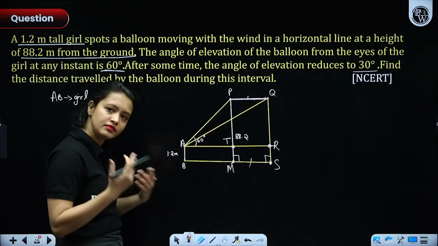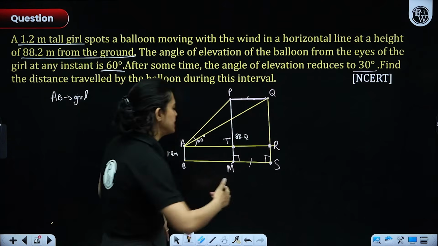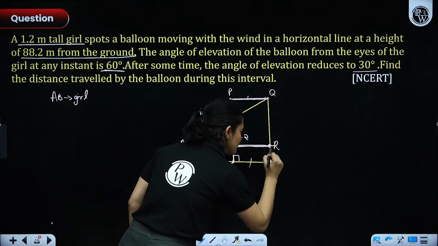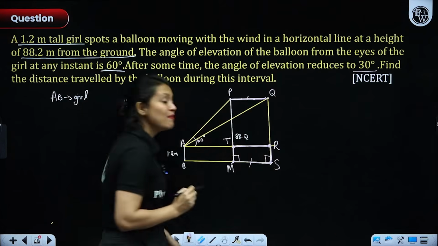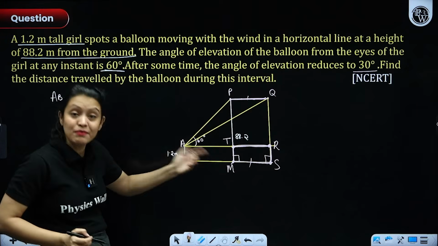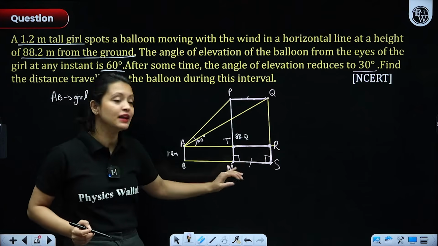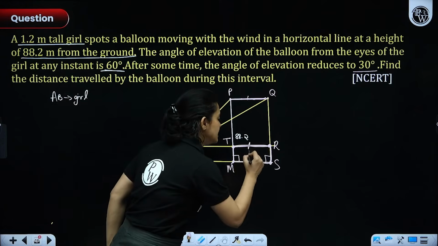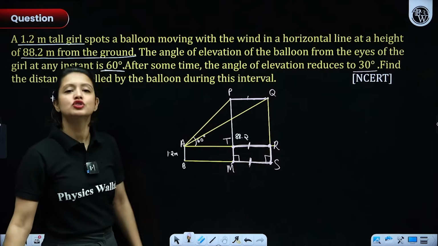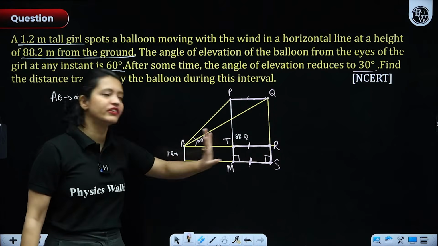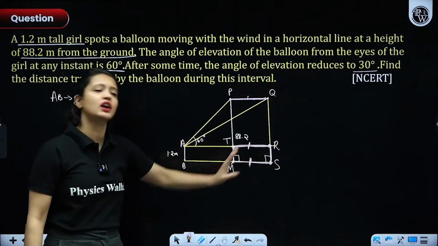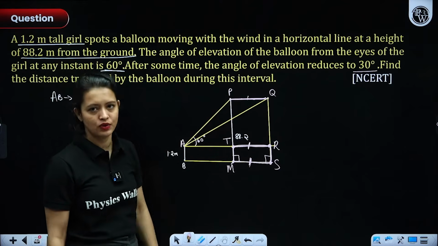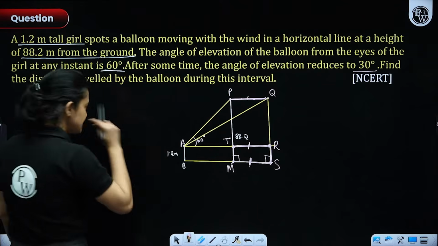Now, think about this small thing here. Again, this is a rectangle. Same logic, guys. These two are 90 degrees, and even these two are 90 degrees. This here is a rectangle. So that means RT is also equal to SM. So ultimately, if we just figure out RT or if we just figure out SM, whatever you want to find, then PQ will come, because all of these are equal. Okay, so once you get this, let's start.